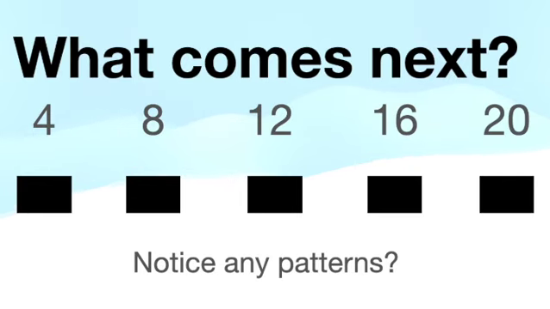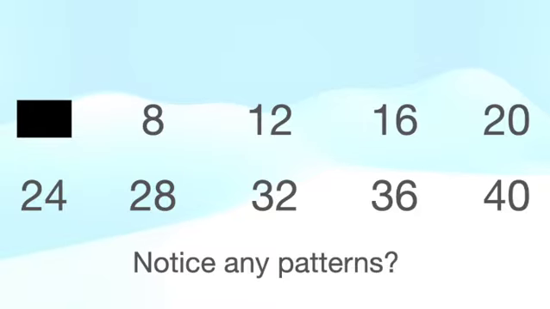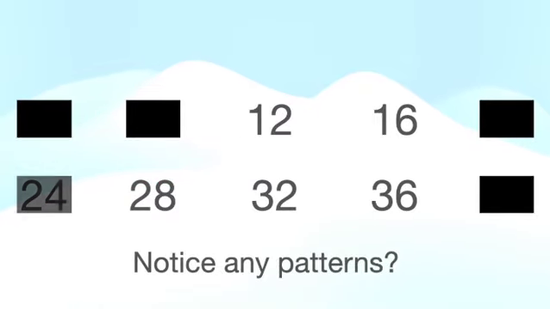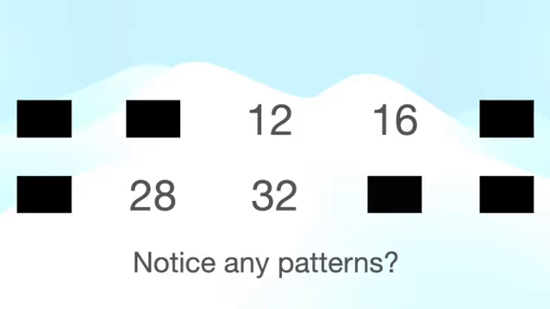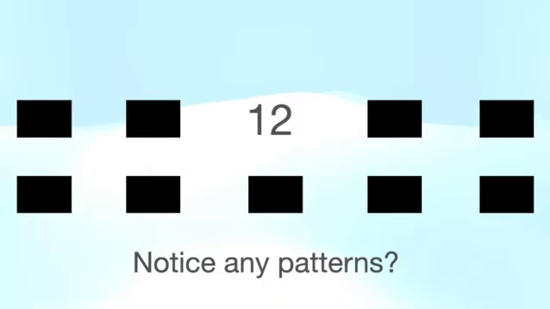The next one is called the disappearing sequence. I would have the 4s all up on screen like you see, and then every time I tapped, one would disappear. And we would pause and say the whole thing. So 4, 8, 12, 16, 20, 24, 28, 32, 36, 40, and then I would tap and another one would disappear. I generally started with the easier ones. And then we would say the whole sequence again. Each time we say it, one of the numbers would disappear, eventually getting down to where they were all disappeared and they had to say the whole sequence by heart.